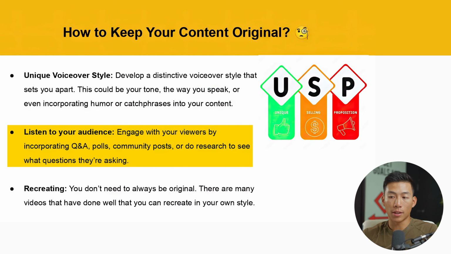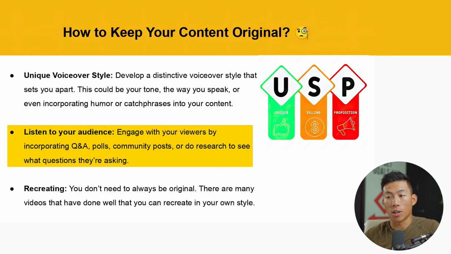And then there's also just listening to your audience. If you ever end up running out of video ideas, then you can always just start engaging with your viewers by incorporating things like Q&A, polls, your community posts, or just doing research to see what questions they're asking on other people's channels that are similar to yours, or on Reddit posts or Quora forums.